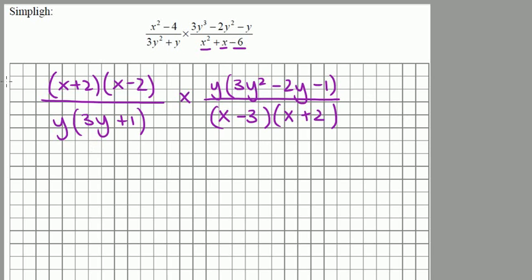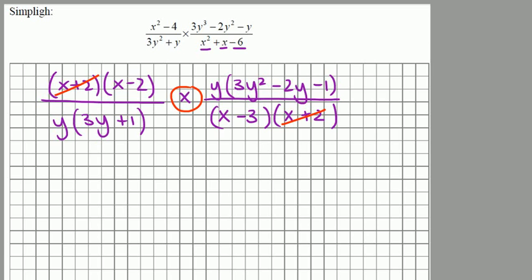So I'm just going to simplify. In this step, because I'm multiplying the fraction on the left and the right, I can therefore take out what's common on the top and the bottom. So at the moment, what's common is x plus 2. So the only reason I can cancel is because I'm multiplying the two fractions. So x plus 2 over x plus 2 is really 1, and that's why I can cancel.